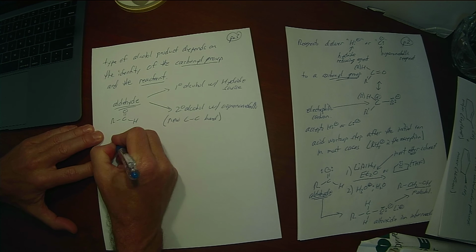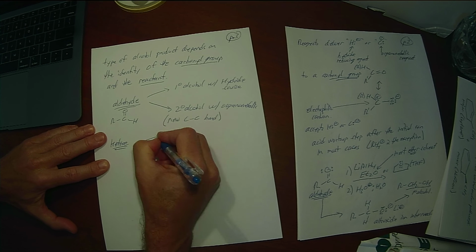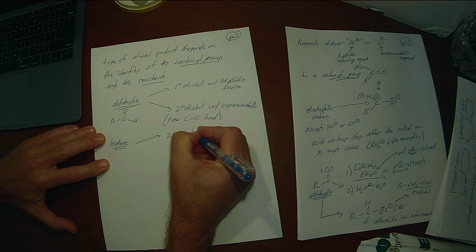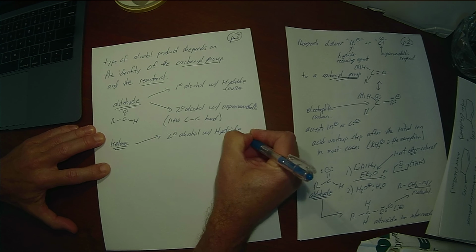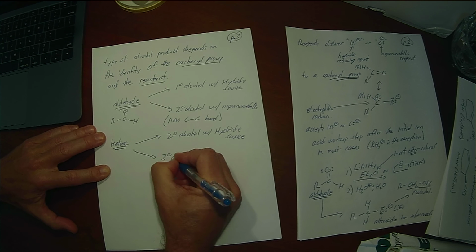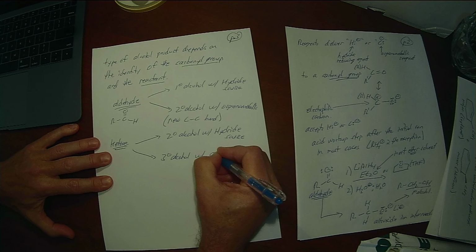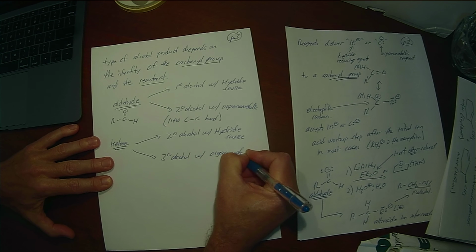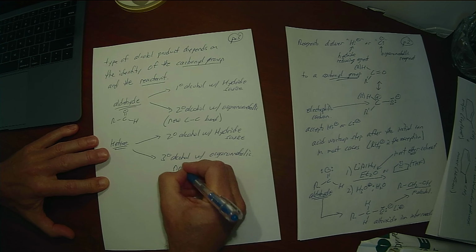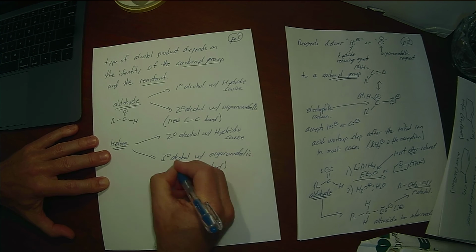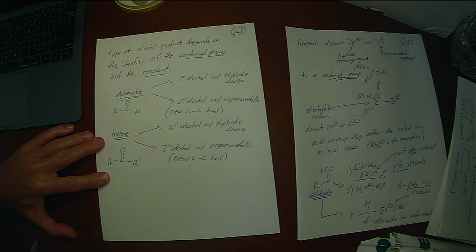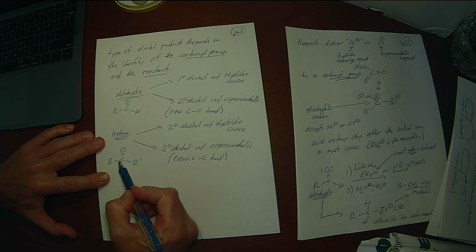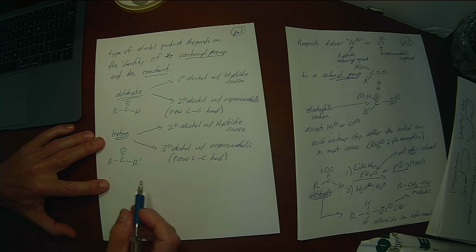If you start with a ketone, then you'll get a secondary alcohol with the hydride reducing agent, and you'll get a tertiary alcohol with an organometallic. Right? Because again, you're making a new CC bond with the organometallic. The ketone doesn't have any hydrogen attached to the carbonyl to begin with, but if you add a hydride source, you'll add that one hydrogen, which will make the secondary alcohol. If you make a new CC bond, then you've got 3 CC bonds.